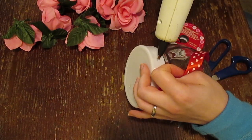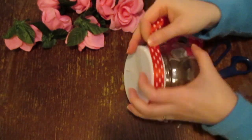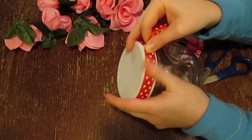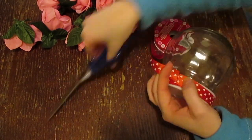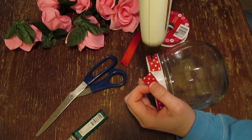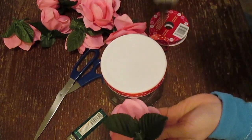You're just going to go around the jar repeating this process every couple of spaces to make sure the ribbon is staying in place. Once you come to the end, just clip it, seal the ribbon again being very careful not to burn yourself, and then glue that last little bit down. I went onto the lid and overlapped the ribbon so it would seal completely, gently pushing down so I wouldn't burn myself.